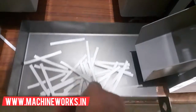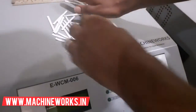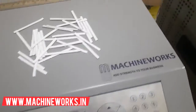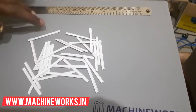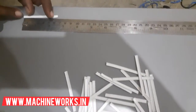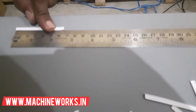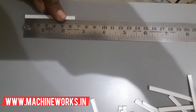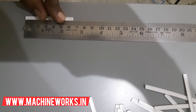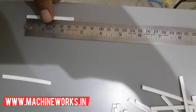Now I've got some samples over here. We'll see the finishing and check them one by one. Look at this. I set 63 mm length, and I hope you can see it is exactly 63 mm.